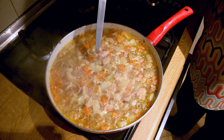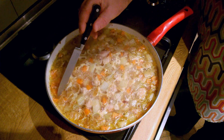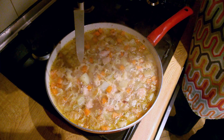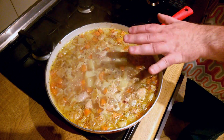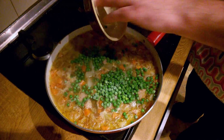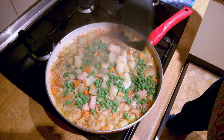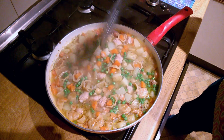Okay, so this has been cooking about 20-25 minutes now, and we can test that the vegetables are nice and soft by just poking them with a knife. Just perfect. So the potatoes, when they're done, they'll just fall off a knife like that. You might be thinking this looks a little bit kind of dull now. So now's the time to liven it up with those frozen peas, and they'll just cook through in the remaining cooking time of this dish. So it just needs another couple of minutes, and those peas really just need to warm through.